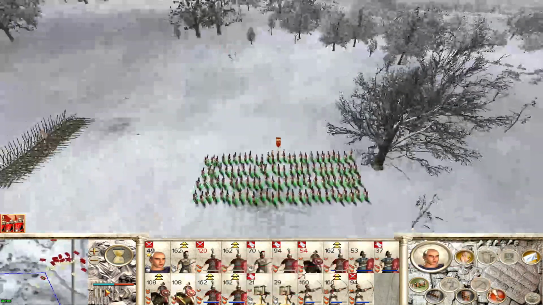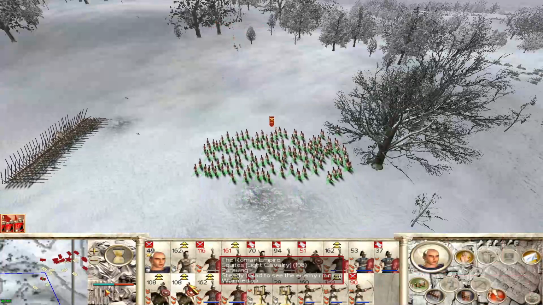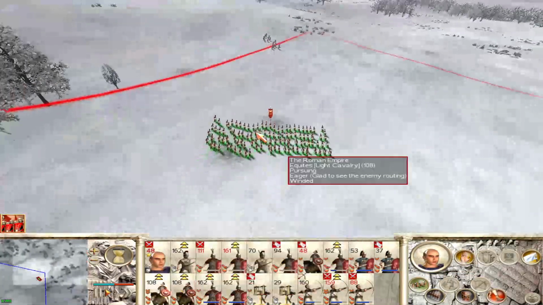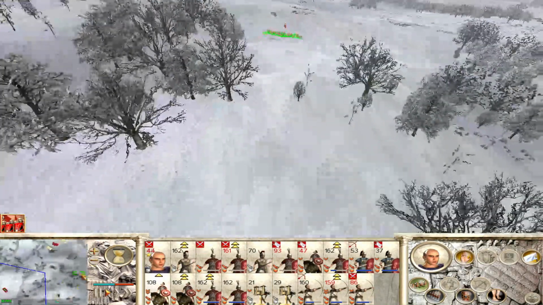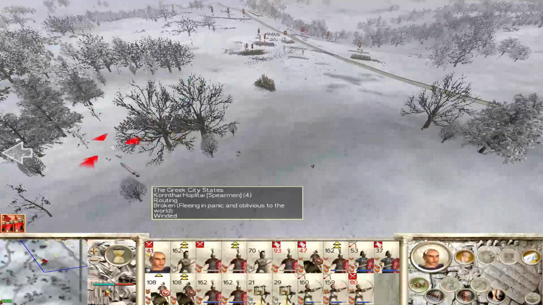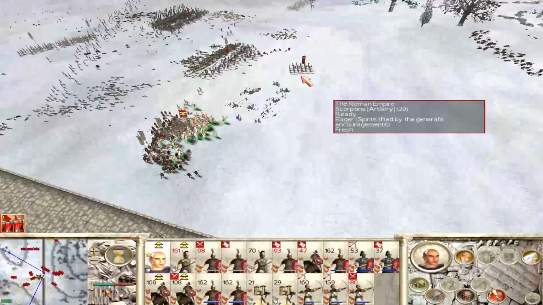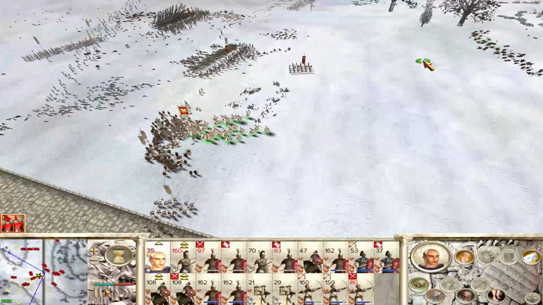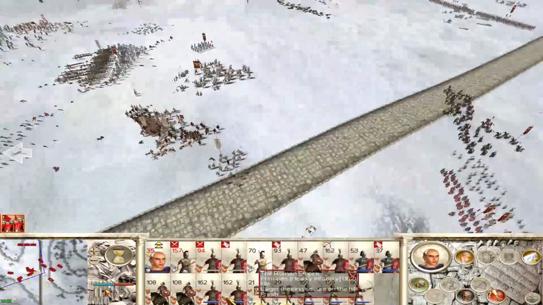We're losing some of our cavalry. They're going to get away. Come on back over here. Right. Somebody managed to get to my general and cause some problems there.